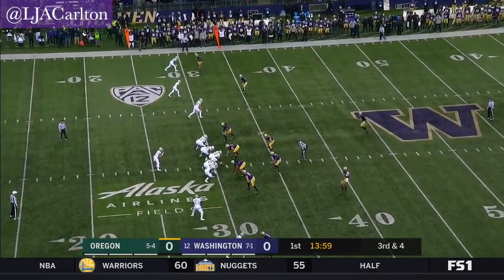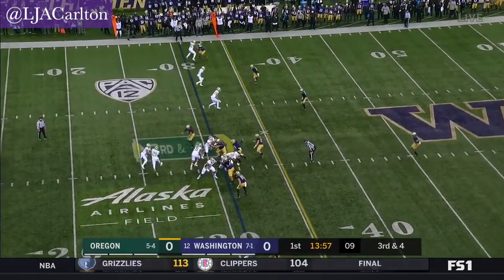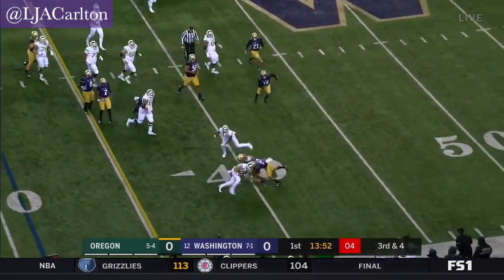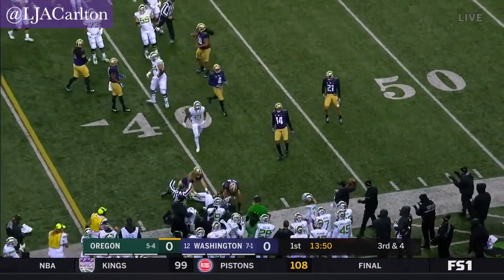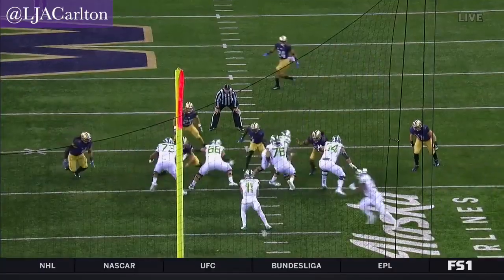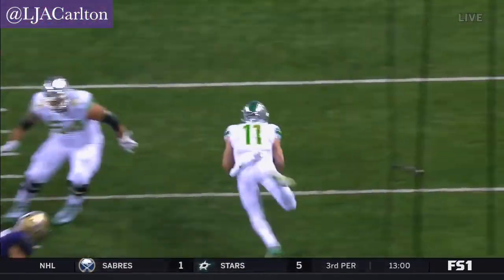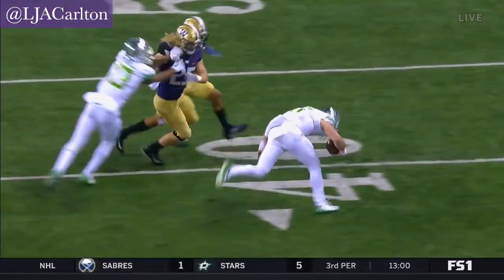In a blowout win at home against Utah. On play action, keeps it himself, has the first down, and is taken down to the 40. Good run by the truth — this is a running quarterback, this is an athlete playing the position. Sticks the belly right there in Royce Freeman, tricks the football right in Royce Freeman's gut.